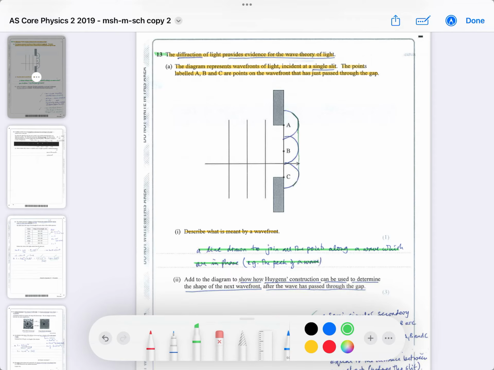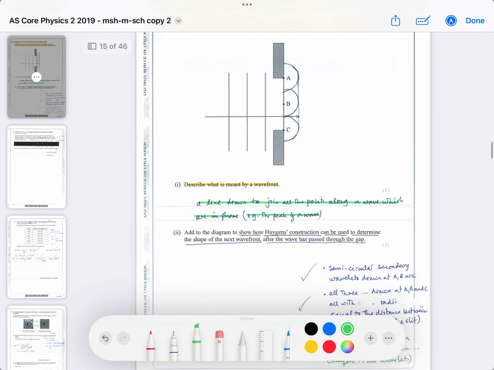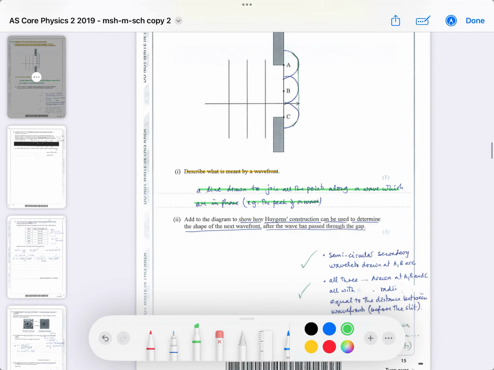And when you do these questions, you should go back and improve your notes to bring clarity to these ideas. So if you haven't got clear notes on the wavefront, you need to make sure you've added them in to your final revision notes that you want to look at before you go into your real exam.